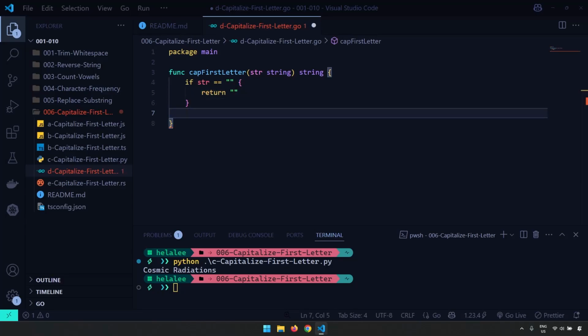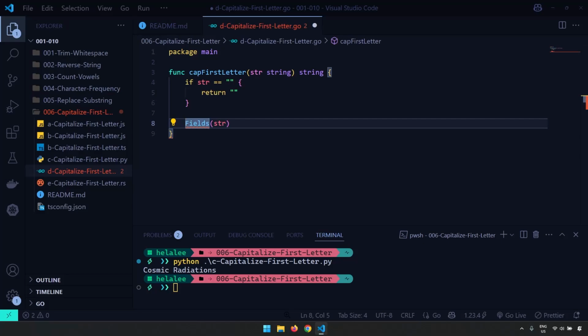In Go, with our current implementation that I have in mind, we don't need to have a different method to trim the white spaces from the beginning and the end of the string. We have this fields method that is going to accept our input string, and this is basically going to split our input string into a slice of words. It's basically going to split our input string and put all the words, get rid of all of the spaces. It doesn't matter how many spaces there are. So even if between 2 words there is 1,000 spaces, it's going to get rid of them. And it's just going to return the words inside of a slice or an array or a list.